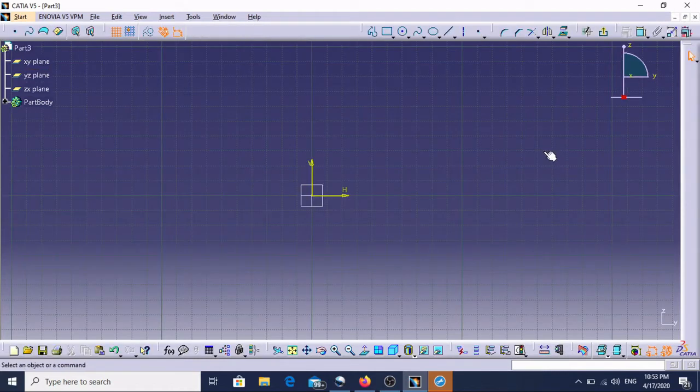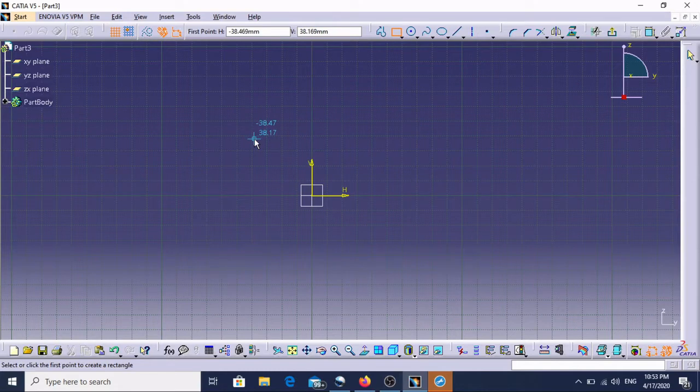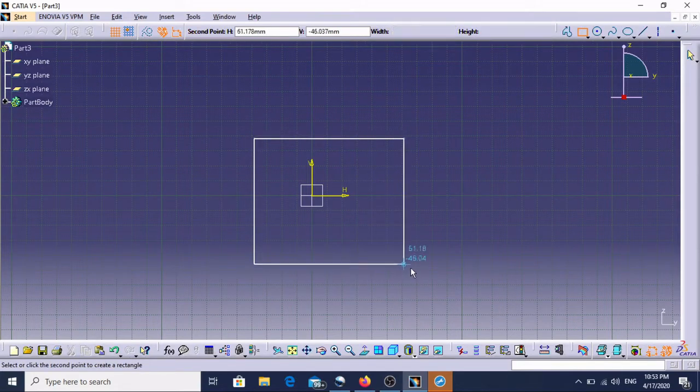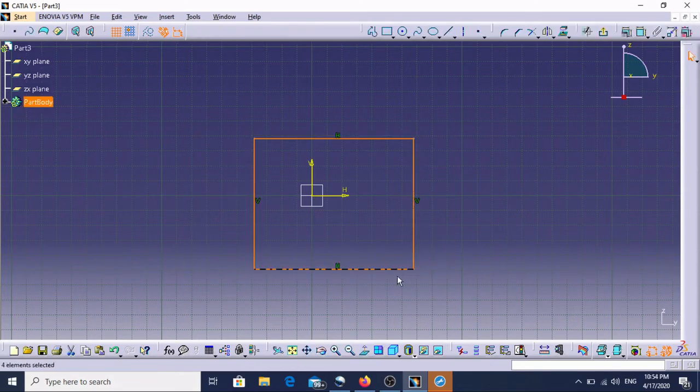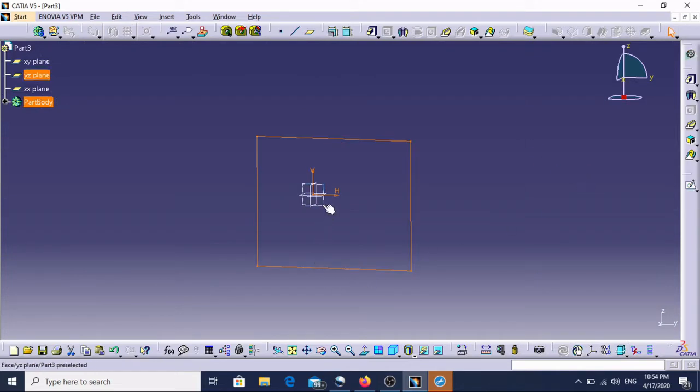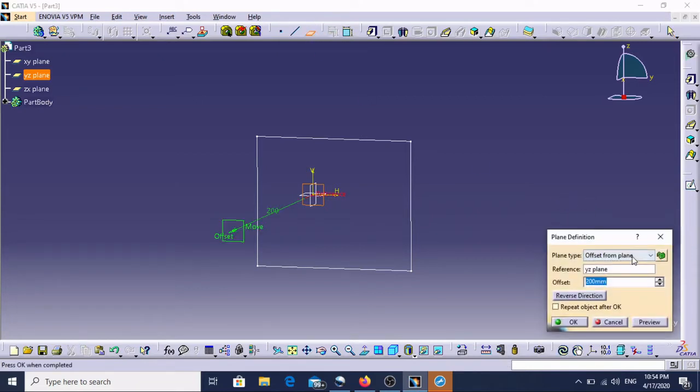First sketch. I'll make a simple square. Quit. Then I'll take an offset plane.